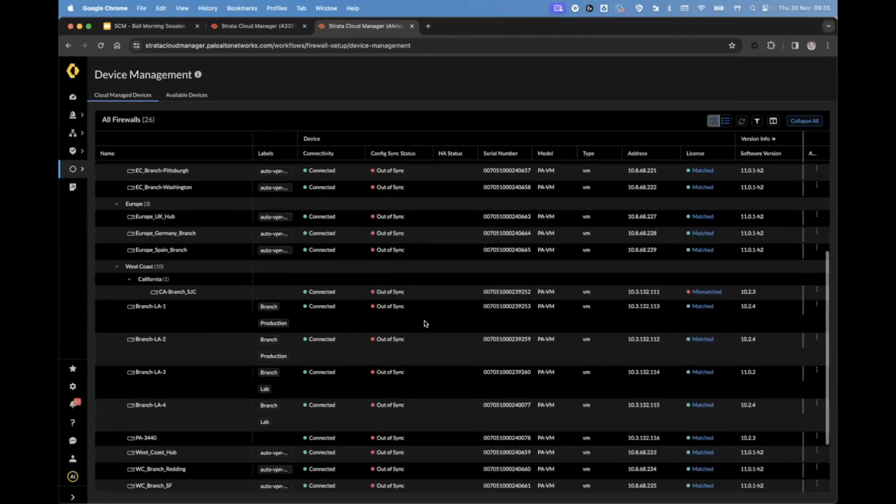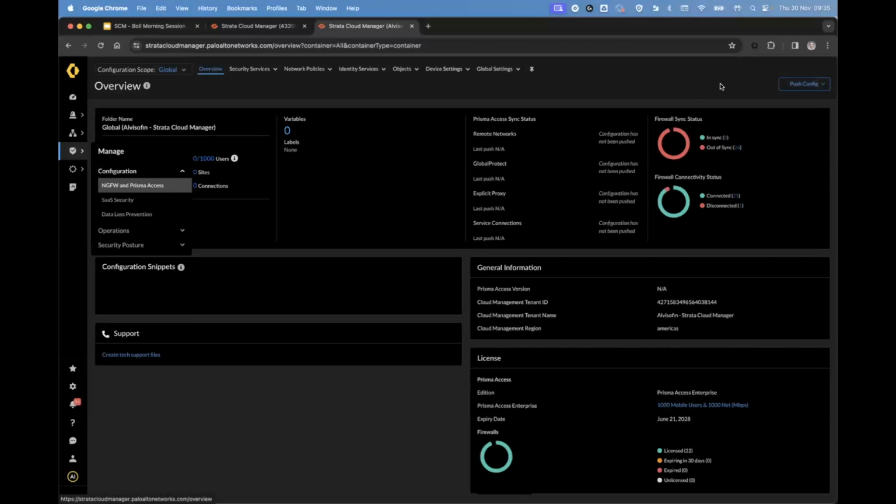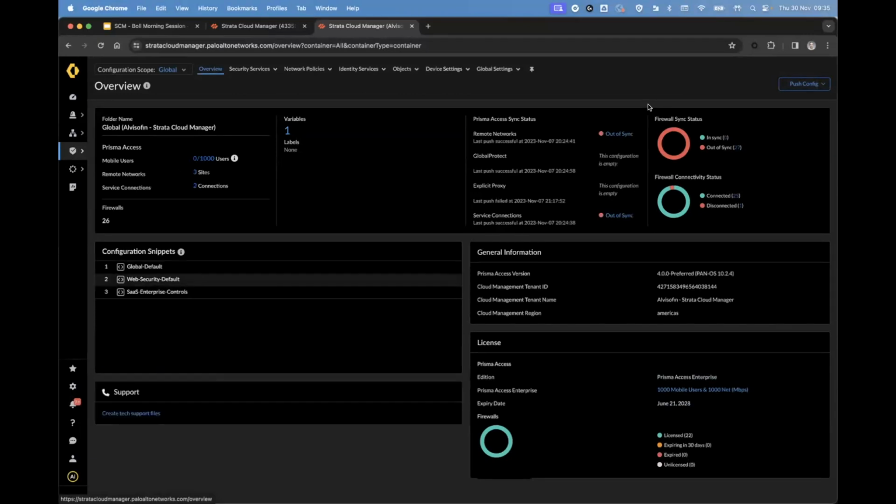You also here have the overview, as you know it from Panorama probably. You see the serial numbers, you see the software versions, and you see if the licenses are fine compared to its peers. And if you have the config in sync. So the config is still very similar to what you know from Panorama. You do have a candidate config that you push down to the firewall, that it merges with its candidate config and puts that together into a running config that is then running on the firewall. And of course, the system is alerting you if those are out of sync.